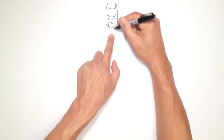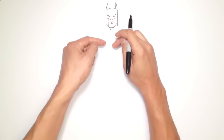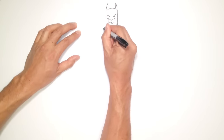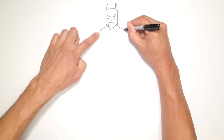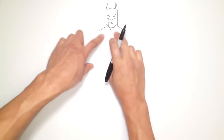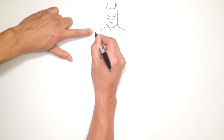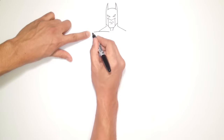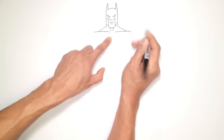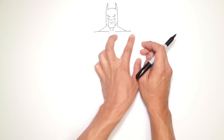From here, I'm going to go down to the neck. Below this chin, I'm just going to draw two diagonal lines coming in towards each other — this is for the throat. Then from this point, I'm going to draw two angled lines going out towards the shoulders on both sides. He's got this big long cape, so I'm going to come out quite a bit to the tip of his shoulders and curve a line in towards center, at an angle. I'll do the same thing on the right side, making sure the length is the same on both sides.